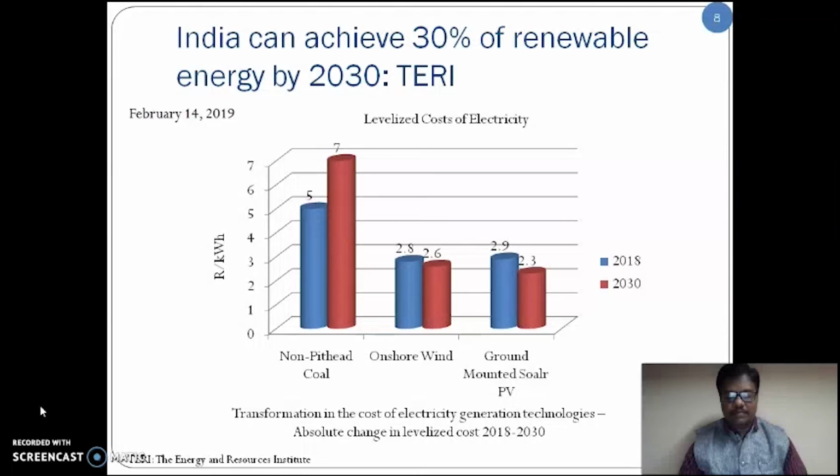In a similar way, the unit price is 2.8 rupees per kilowatt hour and it is reduced to 2.6 rupees per kilowatt hour when using wind energy for electrical power with respect to consumers as well as utilities from 2018 to 2030. In the same way, the unit price will come down by using the solar PV system. This analysis tells us about utilizing sustainable sources to generate electrical power by the end of 2030.